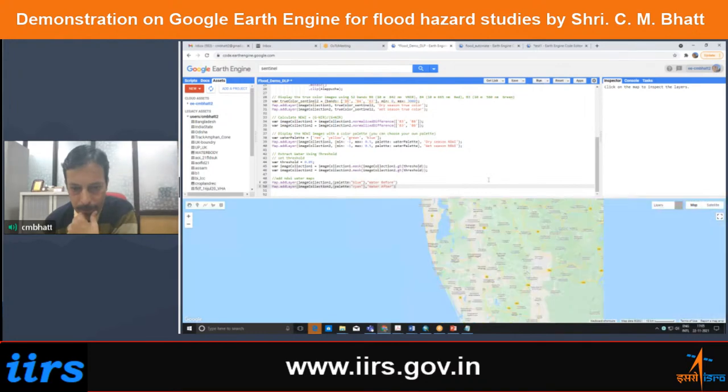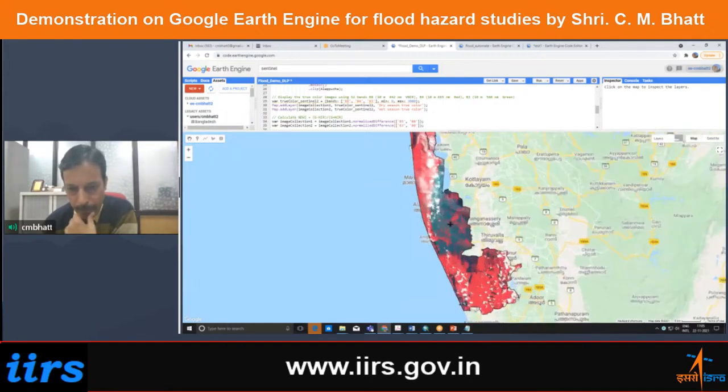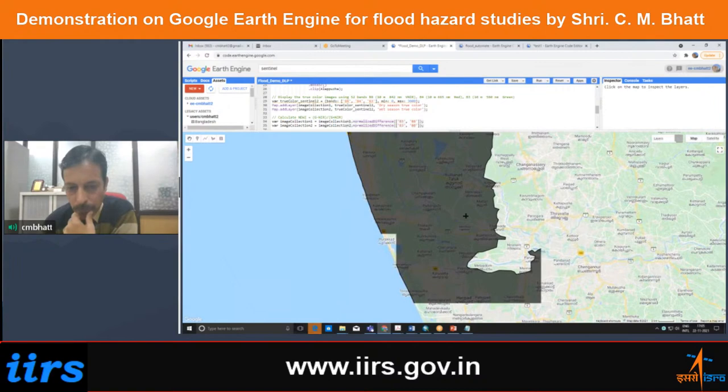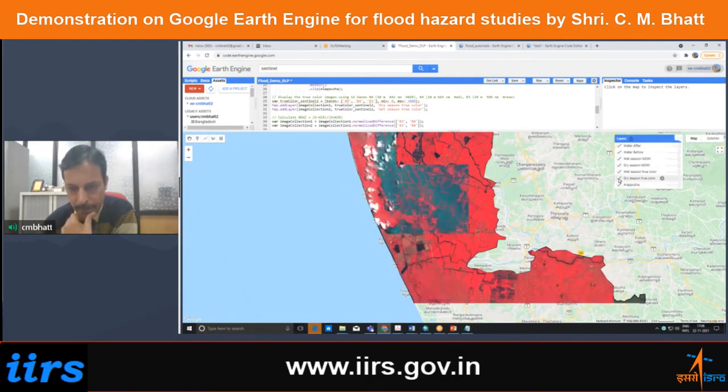The second output also gets added to the window, and this time if I zoom in here. So this is the dry season image, the false color image getting added. This is the flood time image getting added.